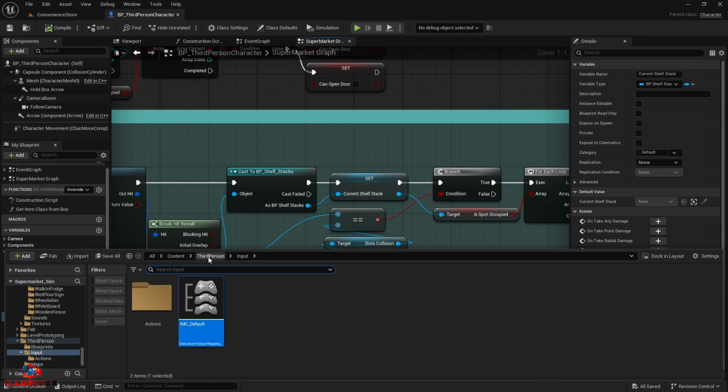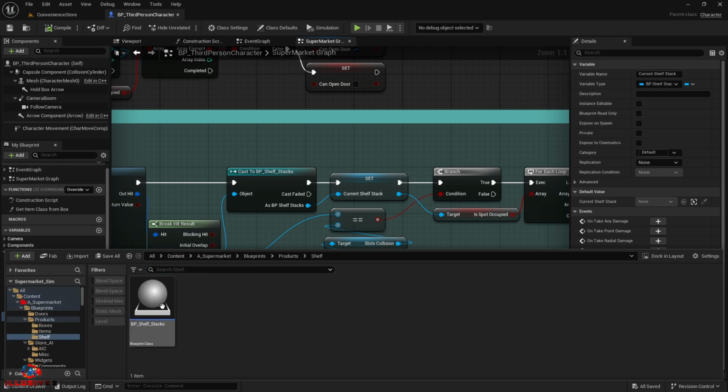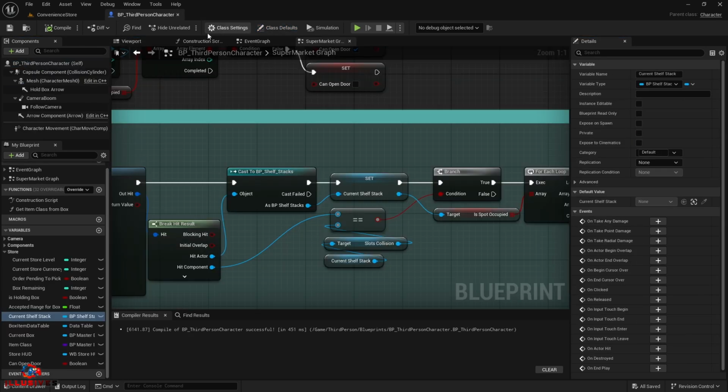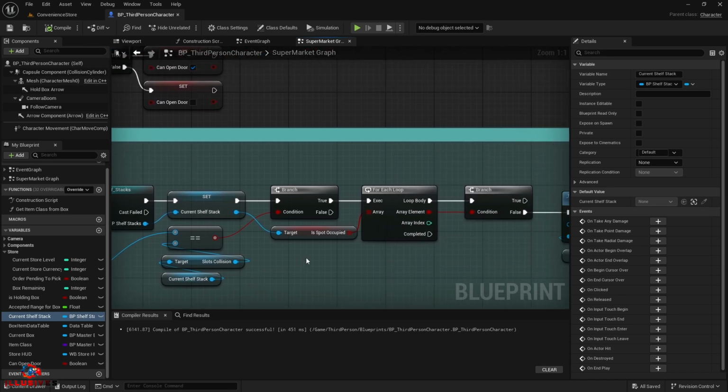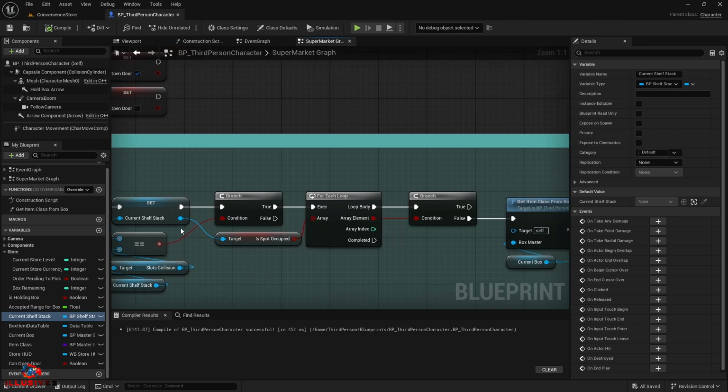You will remember, if I go back again, here you remember we have this. So that's why this time we are checking if the actor is the shelf and the hit component is the slot collision, then it will check from here if all slots are occupied, I mean already filled or not.